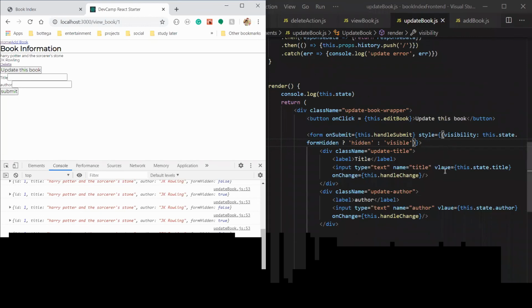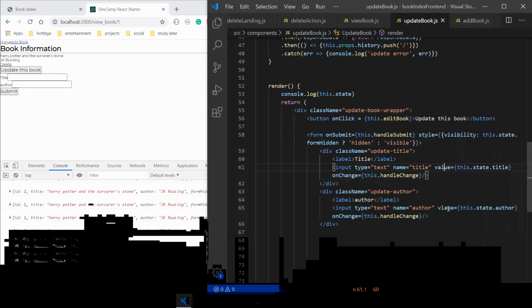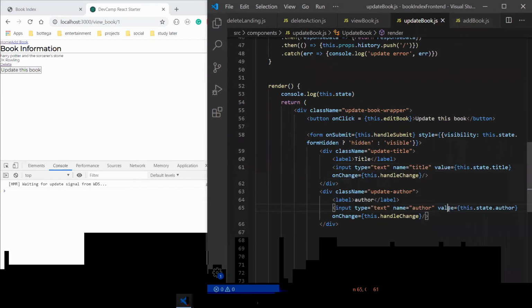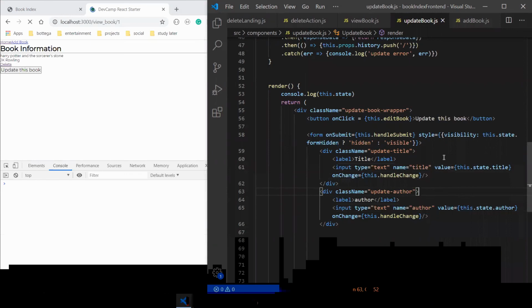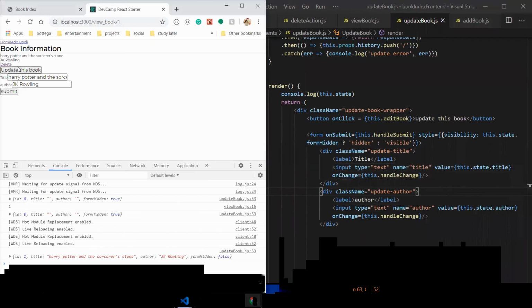Okay, so it looks like I have another misspelling. Surprise, surprise. Misspellings are the bane of my existence. So there we go. Now you can see that it's being updated.